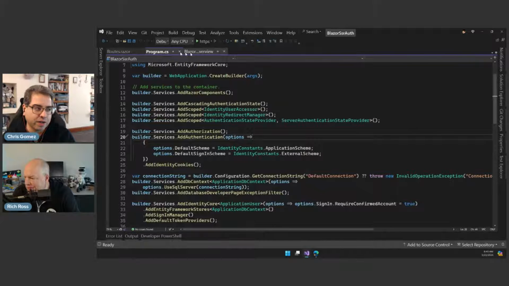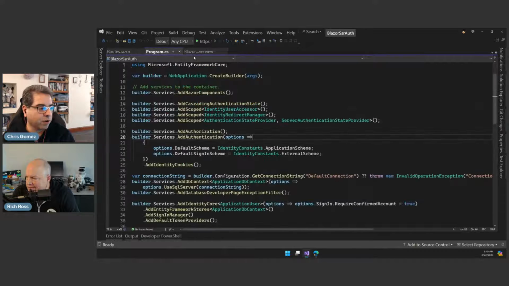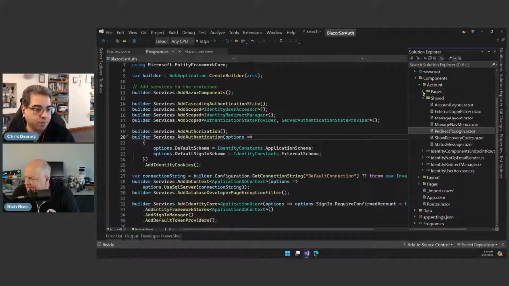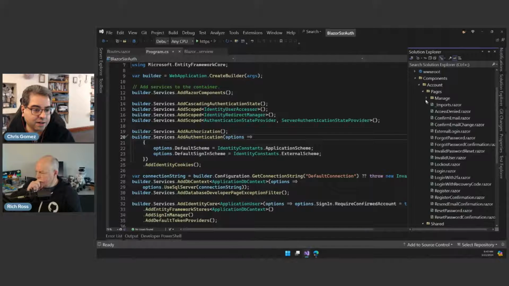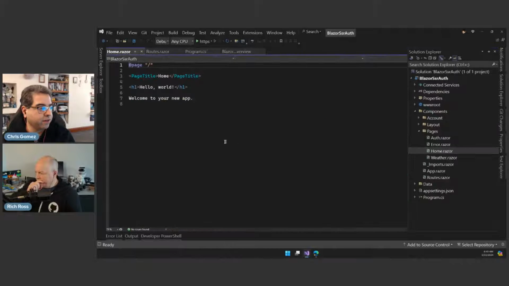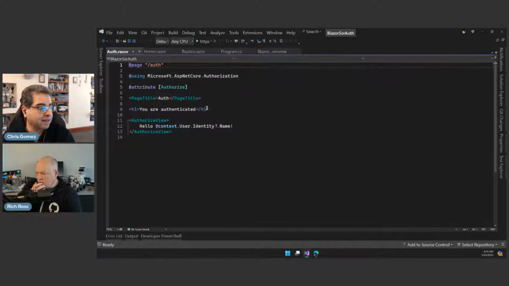but yet over in routes.razor, this says that it supplies a cascading parameter. That's interesting. I wonder if there's some redundancy there. I don't know that there is. And now let's go look at the home page that they generate. I'm sorry, wrong spot. Let's close account and go to pages and open the home page. And there's just like nothing there. So that's fine. Right. But this page requires authentication and the authorized view just works. Huh. You're just happy. So, okay.